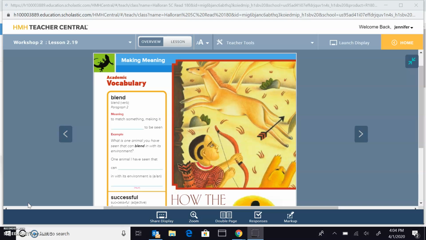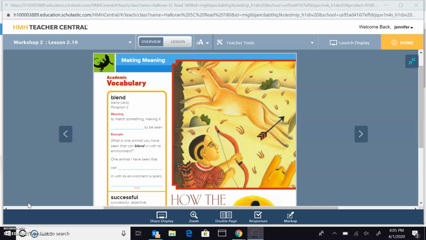for today's Read 180 lesson, I'm going to go through lesson 219. If you want to follow along, it's on pages 106 and 107 of the real book, which you can find in the Schoology app that I showed you the other day on how to get to Read 180. But if you want to follow along in the video, that's okay too. I'm going to go through this passage, and then since you're not able to fill in the blanks like you would if we were in school, I'm going to give you a follow-up assignment where you can type in the answers. So I'll explain it to you as we go.